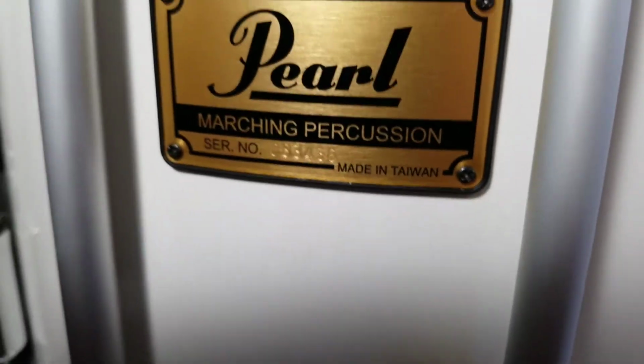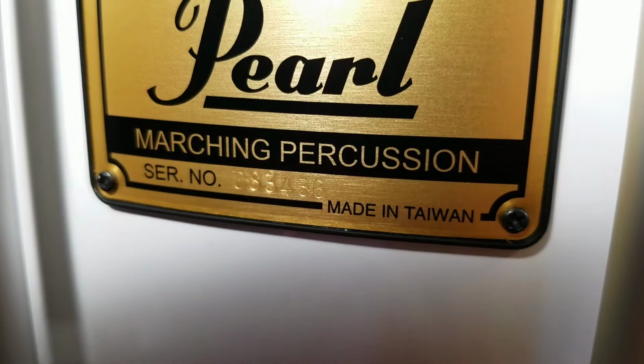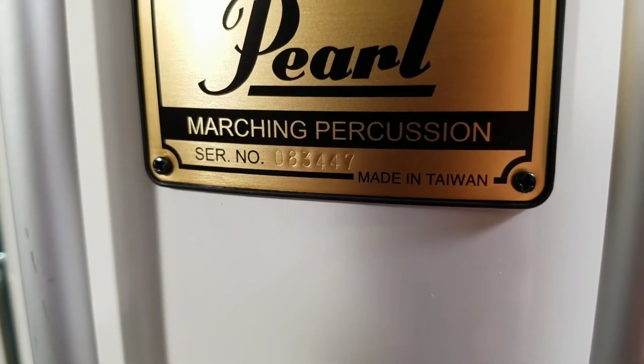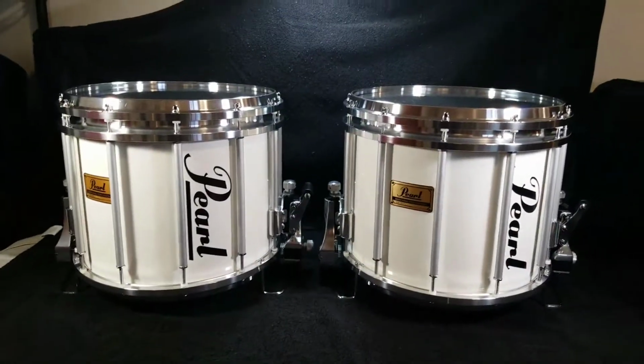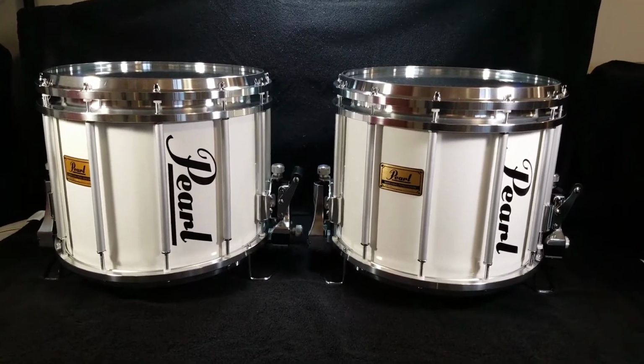This one, you can see it's 083436, and then this one is 083447. So they're overall pretty close to each other, just for getting some random drums off of eBay.